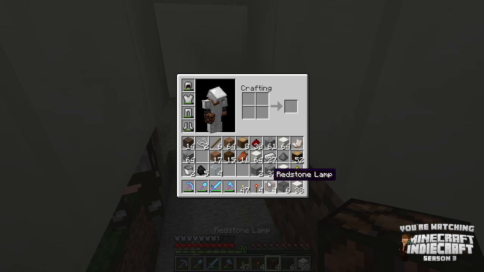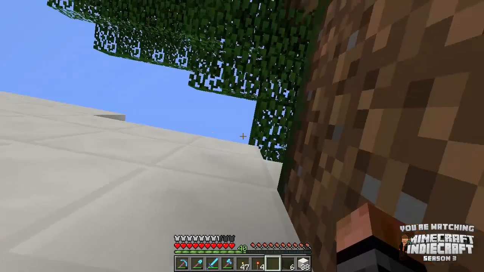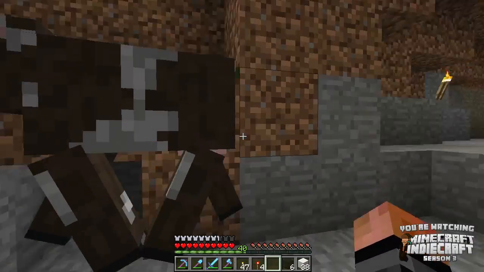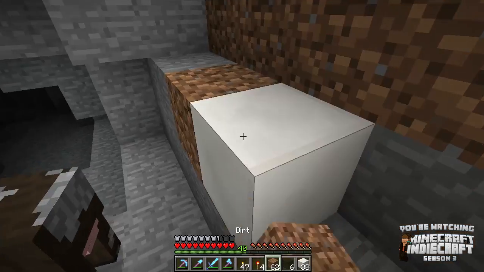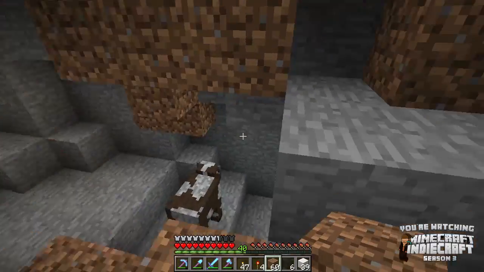Okay, so, what we can do here is, I can make some sort of, oh, I didn't bring any repeaters with me. Drat, okay, we can do it a more complicated way. And, oh man, that's so annoying. Okay, let's just, where's my dirt? I need my dirt. Okay, we're gonna do a quick bit of redstone. I can get my block of quartz back. Stop being annoying and glitchy.